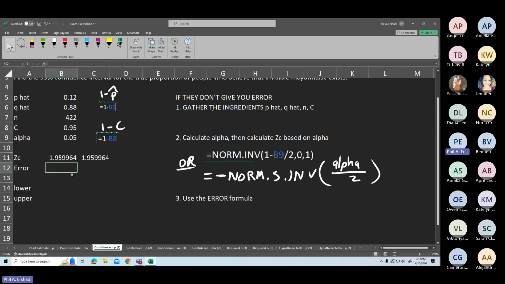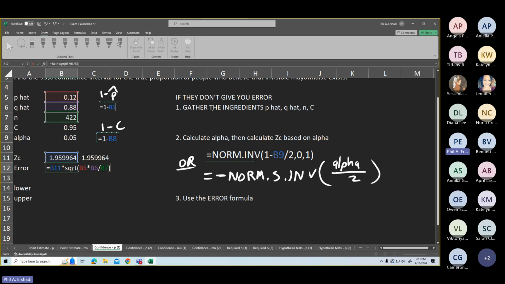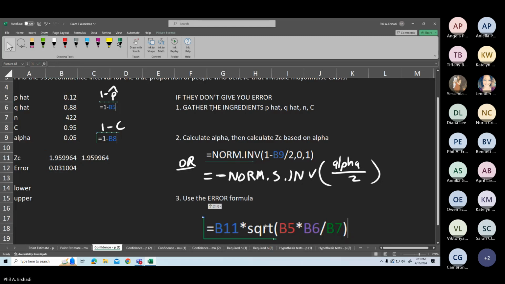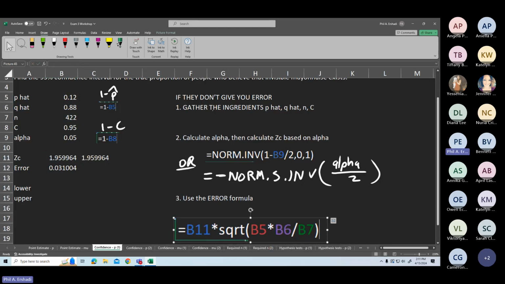So I'll go ahead and punch this in. I'll make sure that everyone's on the same page here, but I'm going to go ahead and type this. Z critical times square root of p hat multiply q hat divided by n. Close the parentheses. Make sure you open right after the square root, and make sure you close after you're done. And just for anyone who's struggling with this, I will make the notes. There's z, there's p hat, q hat, and n. That gives you the error.